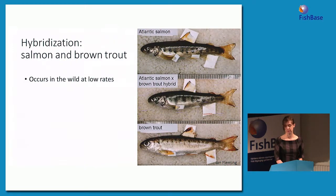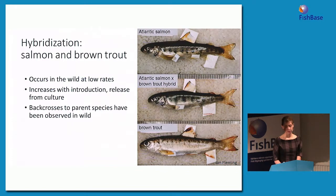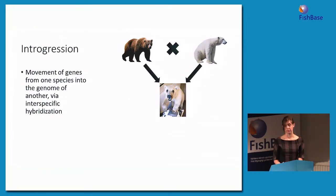Hybridization between these two species occurs at low rates in the wild, usually around 1%, but these can increase dramatically when one or both species is introduced or released from culture, usually for hatchery stocking operations or escapees from aquaculture facilities. Although back crosses to brown trout in the lab have not yet been successful, back crosses in the wild have been observed to both parent species. There's also evidence that introgression has occurred in both directions — Atlantic salmon genes have made it into the brown trout genome, and brown trout genes have introgressed into the Atlantic salmon genome.